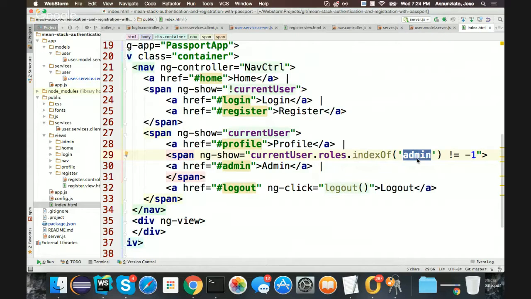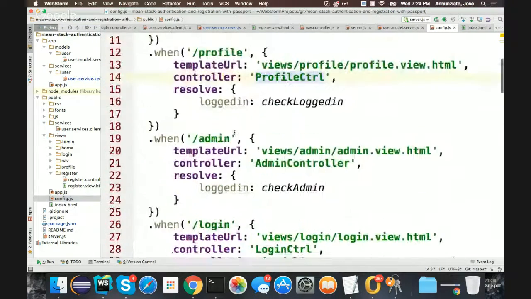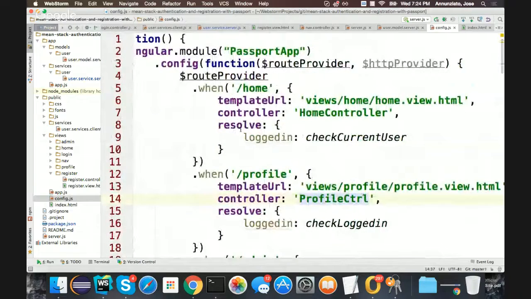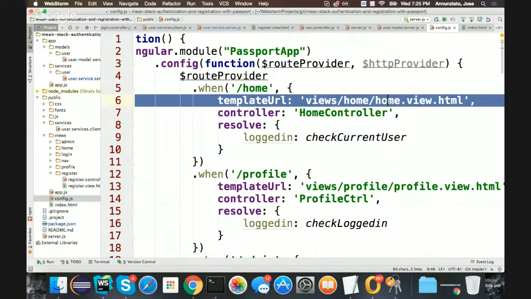Okay, so to do that, if you remember, we had implemented several resolves on the client side that protected certain sections of the application from navigating to and fro various parts of the application. And the way this worked was that any intention of the user to navigate to a certain path was intercepted by one of these resolves.